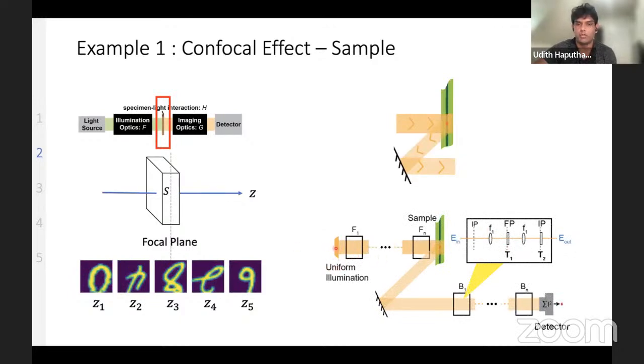We have this uniform illumination, which is a general illumination source. And we have this input illumination optics, then a specimen light interaction, and then imaging optics. This block is one block of our proposed parameterized setup, which has two lenses and two filters. And this is an example specimen with 5 planes, and our goal is to reconstruct the middle plane.